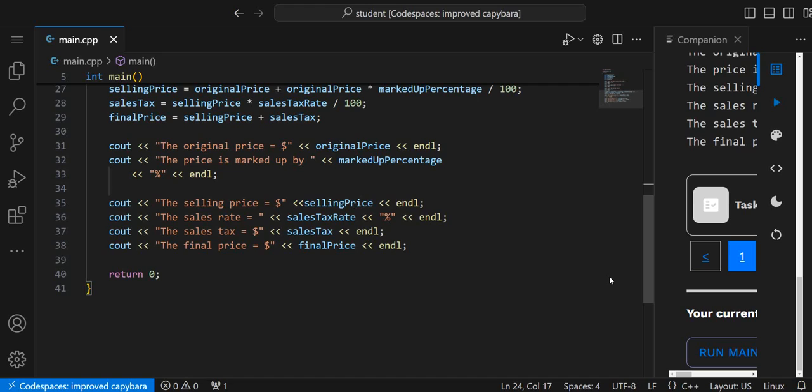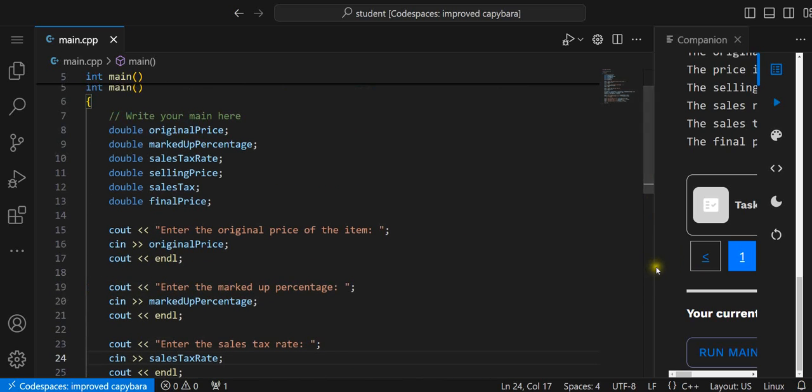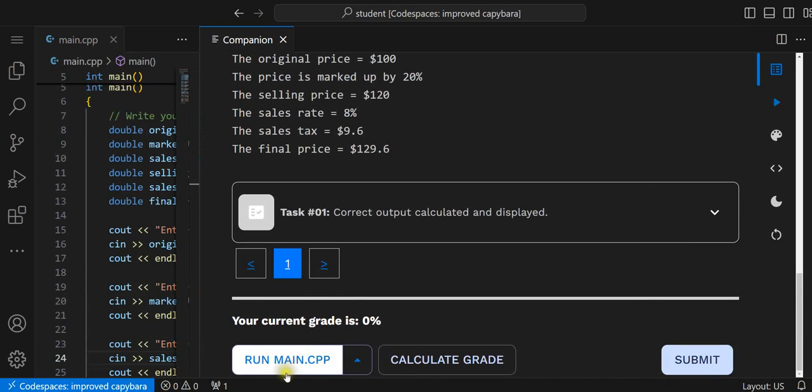And then the selling price $ selling price, and then the sales rate equals sales tax rate, and then the sales tax equals $ sales tax, and then the final price equals $ final price. All right, that looks good. Looks like we should be able to run this and get this one to our liking.